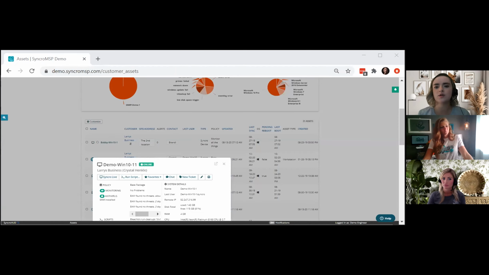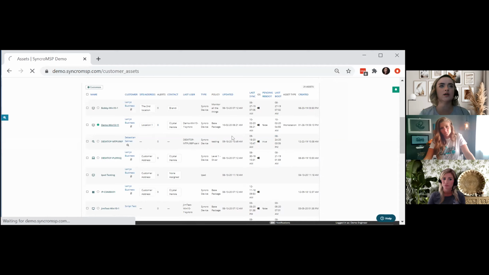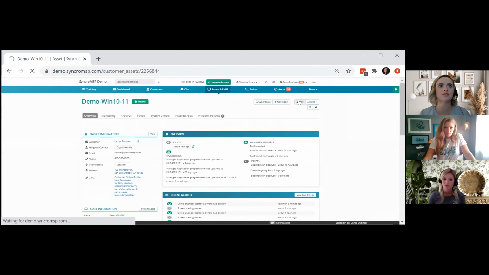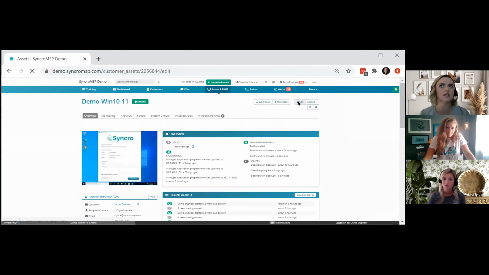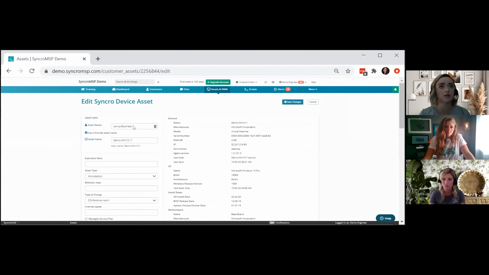And then I had another question here from Jeffrey. Hi, when installing an RMM agent on a client's machine, it would be wonderful if we can add a friendly name during the install. It would save so much time. As far as I'm aware, you can obviously add the friendly name when you are editing the device. I will have to double check, but I don't think there's a setting to change and update them as you're adding them. I think you do have to edit it once it already exists. So I can definitely pass that along as well.